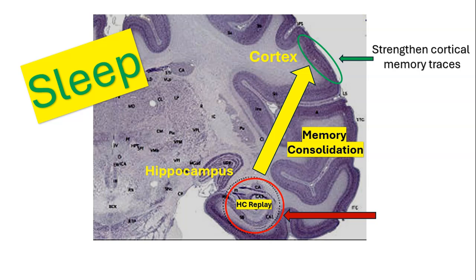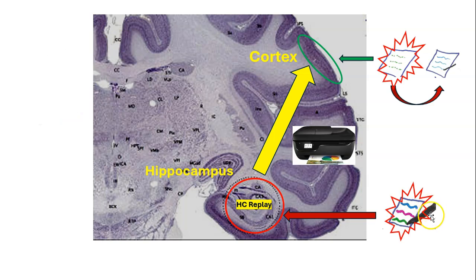Now we go to sleep, and something very important happens during sleep, and it is memory consolidation. The hippocampal memory traces formed during the day's learning will be reactivated. That's sometimes called hippocampal replay. It's like we're replaying the day's memories. And the purpose of this is to communicate with the cortex, those associated cortical memory traces, to strengthen those cortical memory traces. So we call this memory consolidation. We're going to use the strong hippocampal memory traces to reactivate them to strengthen the weak cortical memory traces.